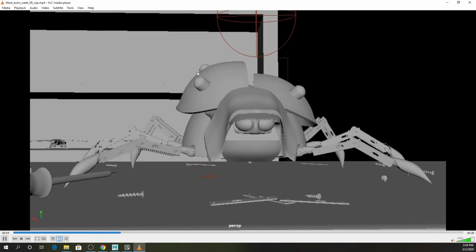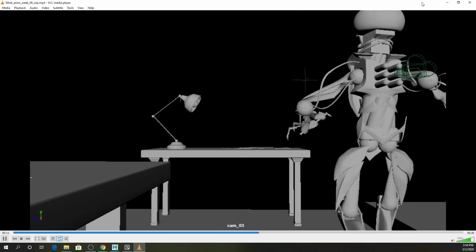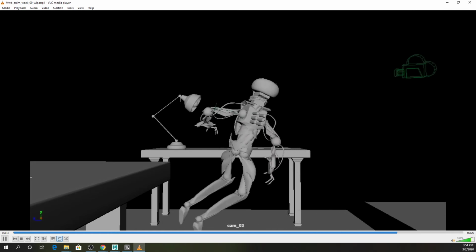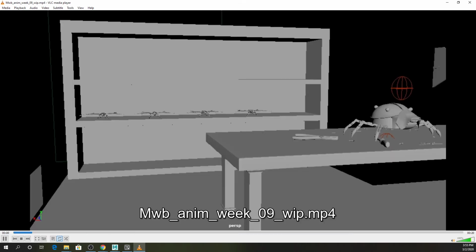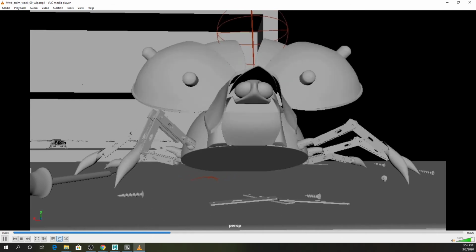Cool. Yeah, I like all the little bits of robot scraps. But yeah, any thoughts or comments on any of the animation? Camera angles are fairly set for the most part. I might be zooming in a bit more on him approaching the desk, and then I'll have an over the shoulder shot of him leaning over and working on a model, and then yeah. Gotcha. Cool.